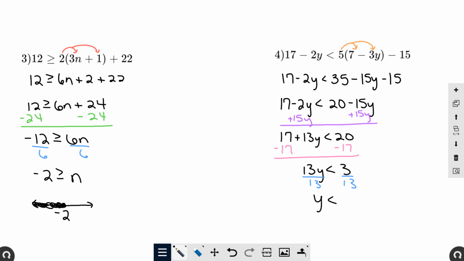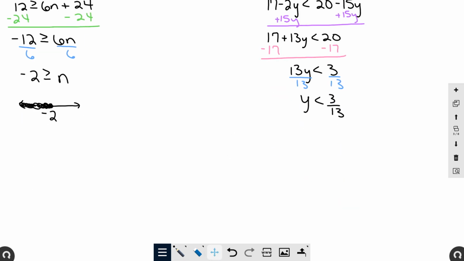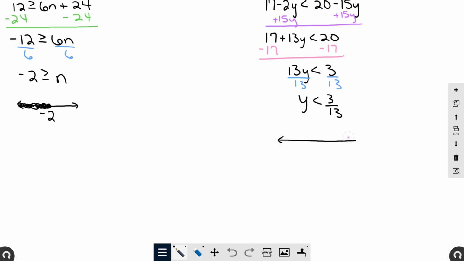On the homework that I checked the first night, Monday night, solving equations, several of you I saw just put the rounded answer or didn't reduce it. But you want to make sure you hit math, enter, make it a reduced fraction. So the answer is 3 over 13. Now we're going to make our number line the same way.